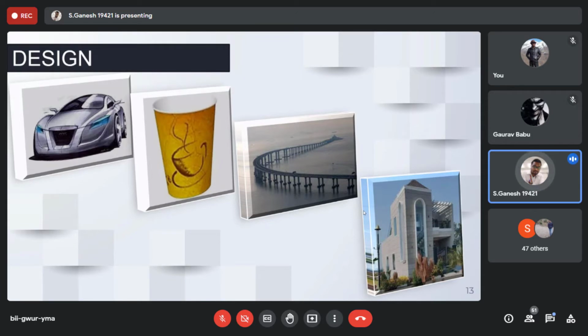What should our car be when compared to last year? What are the new features in our car, or what is the updation in our car model? This is one kind of design we can say. Or even a single teacup, when you go for a paper cup or teacup, they also have a design. What is the diameter of your cup? What is the height of your cup? What material should it be? This is also called a design.